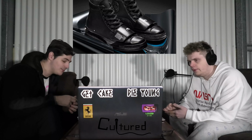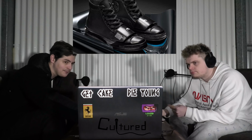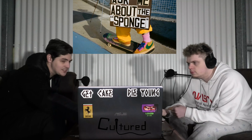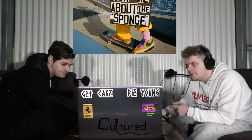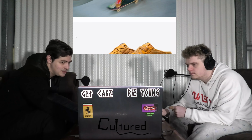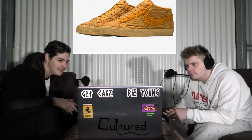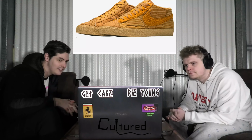Moving on, we've got a Nike Blazer collab with the Cactus Plant Flea Market. They call it the Sponge by You. Ask me about the sponge is what the promo pic says. And it's quite a wild looking shoe. That is wild. That looks like it's taken on a camera from the 90s. I don't know if we've got some actual pictures. Okay, we do. Oh, God. That looks like a kitchen from the 60s. And both shoes are different.